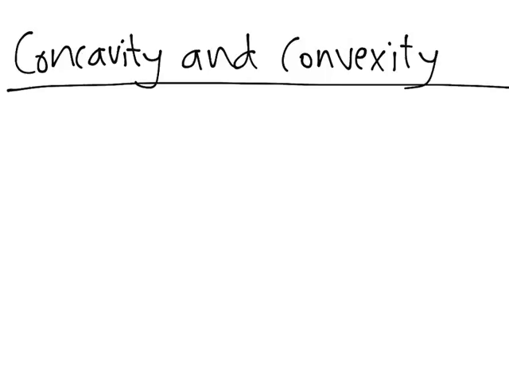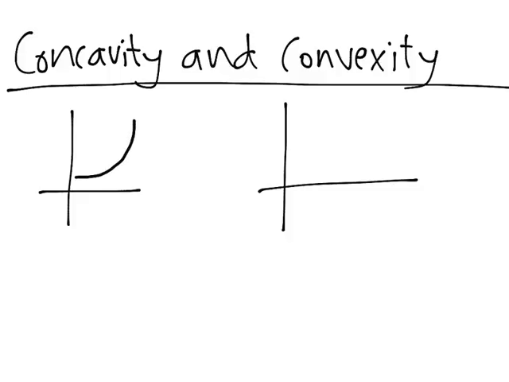I'm going to be talking about concavity and convexity. We've already discussed functions that are increasing and decreasing on certain intervals, but there's more than just that to the behavior of a function. For example, let me draw two functions next to each other that are both increasing. One of them like this, and one of them like that. Even though they're both increasing, they behave in very different ways.